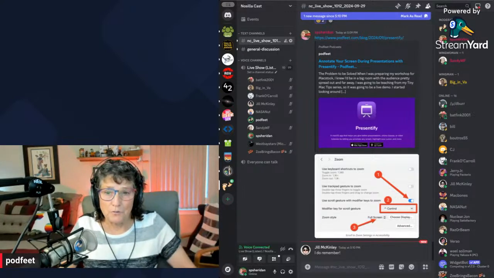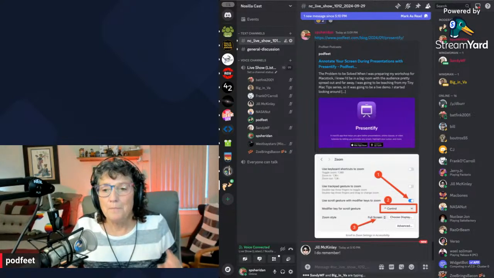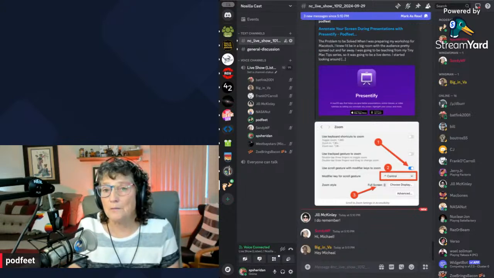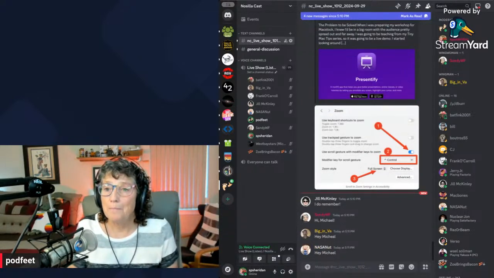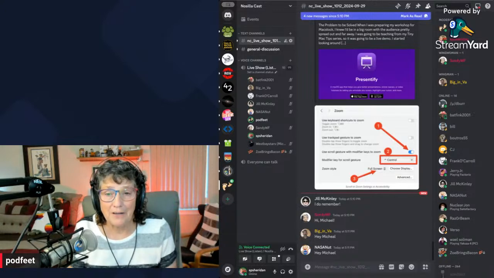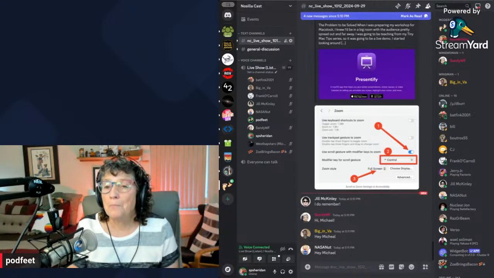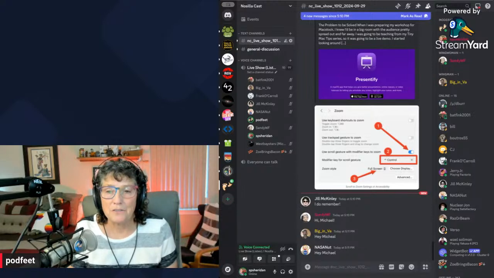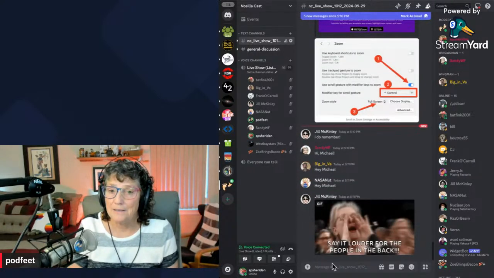All right, so that Control Zoom trick helps the audience, but I started wondering whether there were apps out there that would add even more enhancement to the user experience during my presentation. I decided to start my search in Setapp, and I found an application called Presentify by Ram Patra from presentifyapp.com. The problem Presentify sets out to solve is to help you draw attention to something on screen while presenting using arrows, boxes, circles, and text.